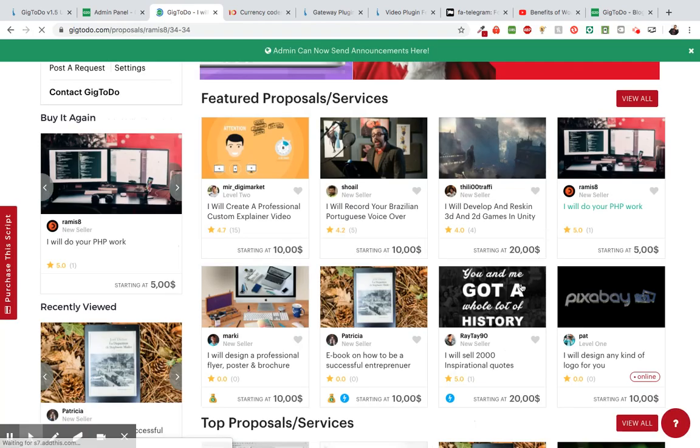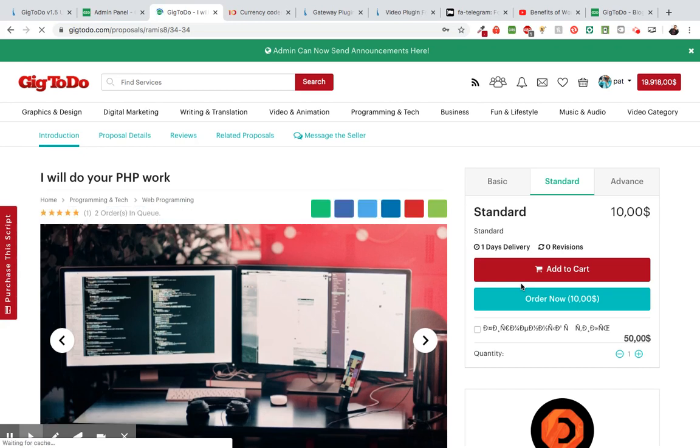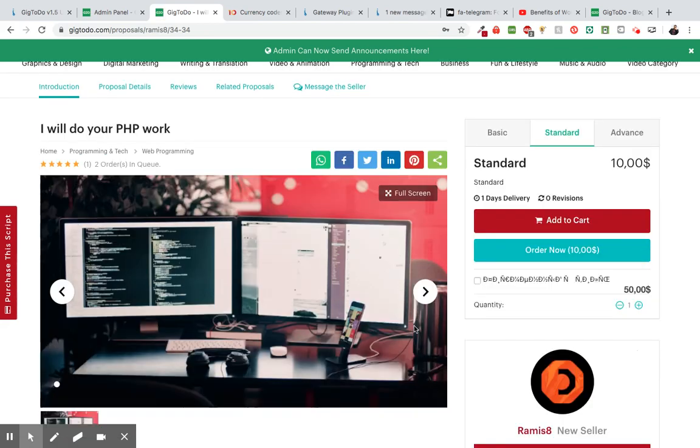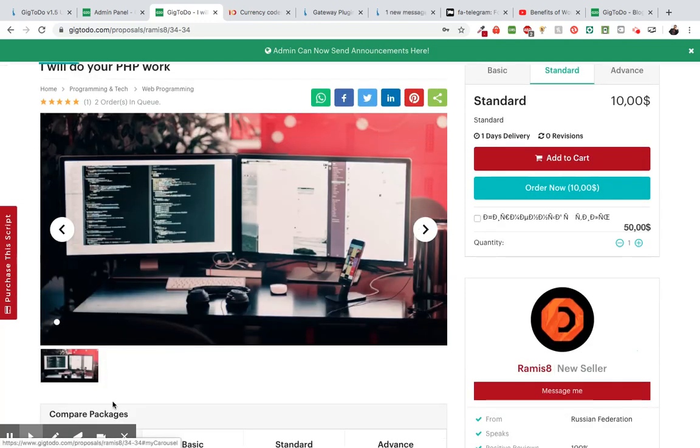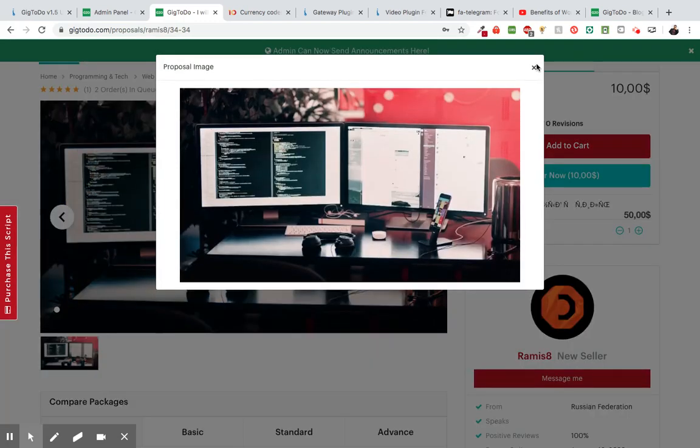So if we go now to the home page and click on this proposal here, or really any proposal, it's redesigned, but we still plan to do more work on it. There were a lot of things we were trying to do for this update, but we ran out of time, and a lot of people were waiting for the update. So we're going to save the extra stuff for another update. But for now, this is what we have. We redesigned the arrows here, the images look a lot better, and you can go full screen and see the image better.